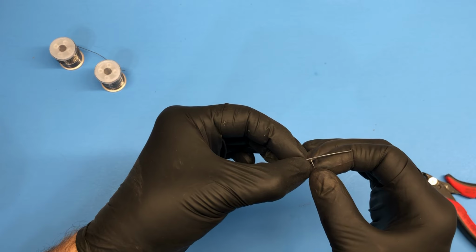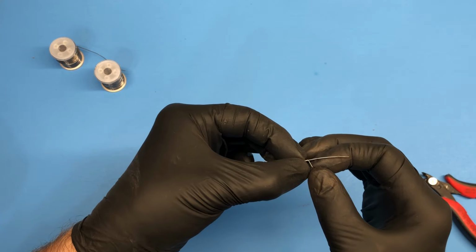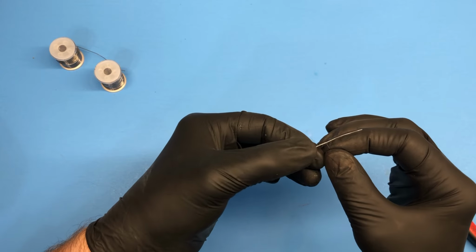Because of the lead wire, there is no resistance, so whatever you do, it stays in place. Sometimes with copper wire, when you release the strand, it uncoils or there's some tension on it and then you have to start over again. But in this case, it will all stay in place. You just have to take your time and you can get a nice result.